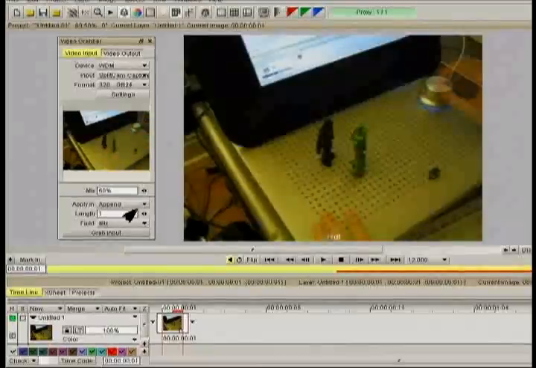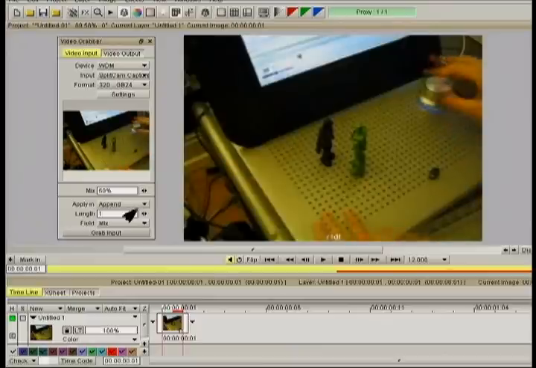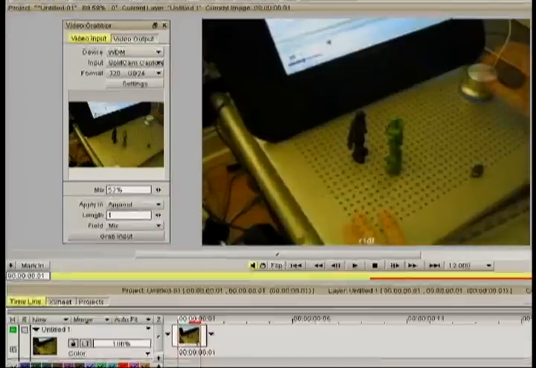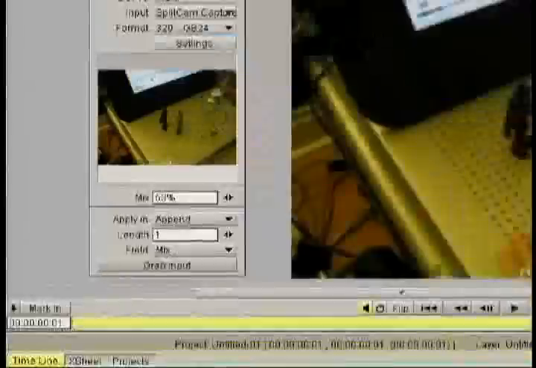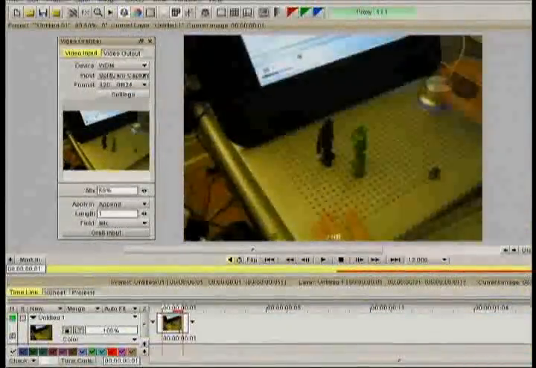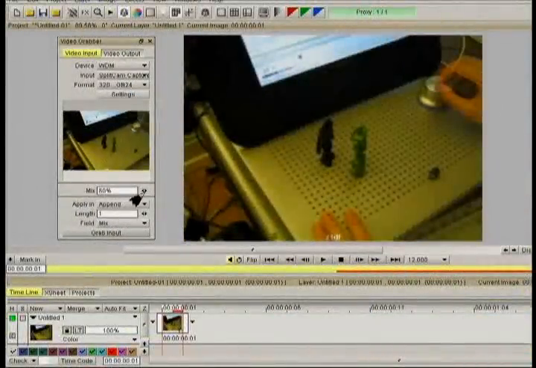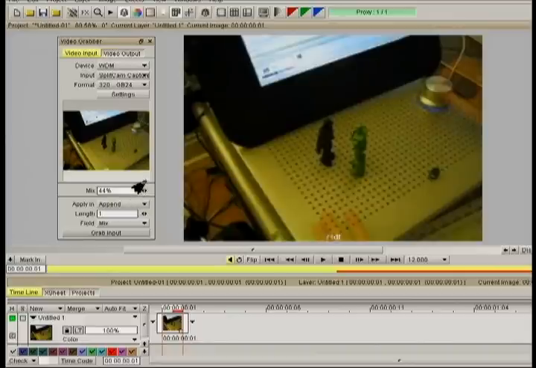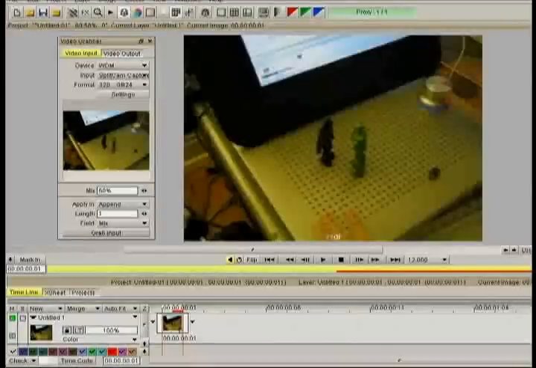You can also see, look, there's a ghosting of my hands. This is where it used to be. That's what this mix factor is up here. This little mix slider here, if you adjust it one way, you get to see more of the frame that you're on. But if you crank it the other way, then you get to see more of what's going on live. So you get to choose how much of the mix you want to see. And in my case, I'm just going to use a 50% mix.